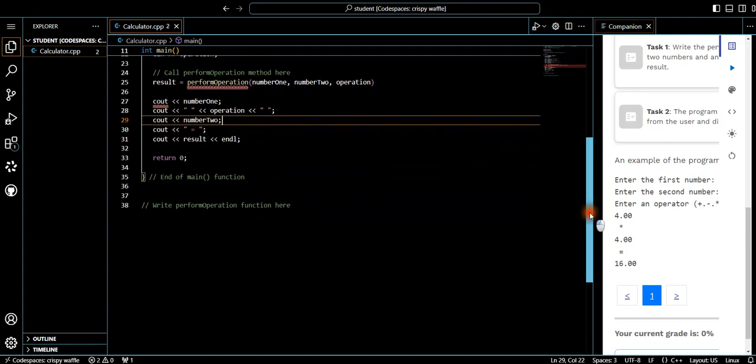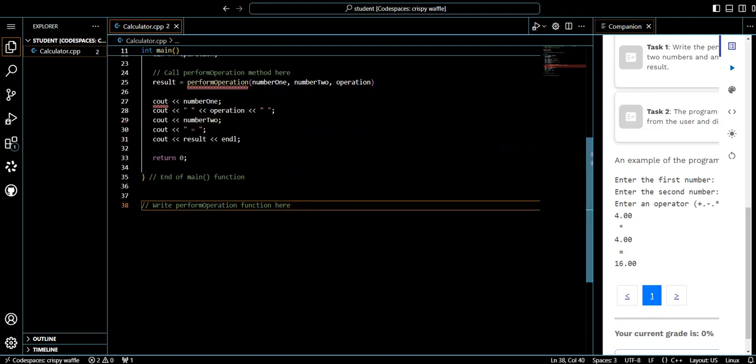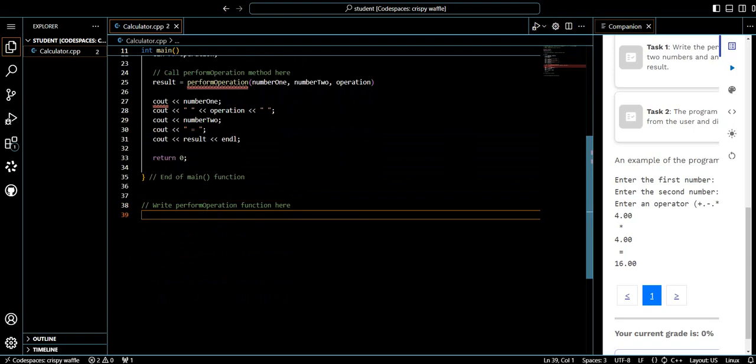What we're going to put in work is on line 39. Here, we're going to write the perform operation function.